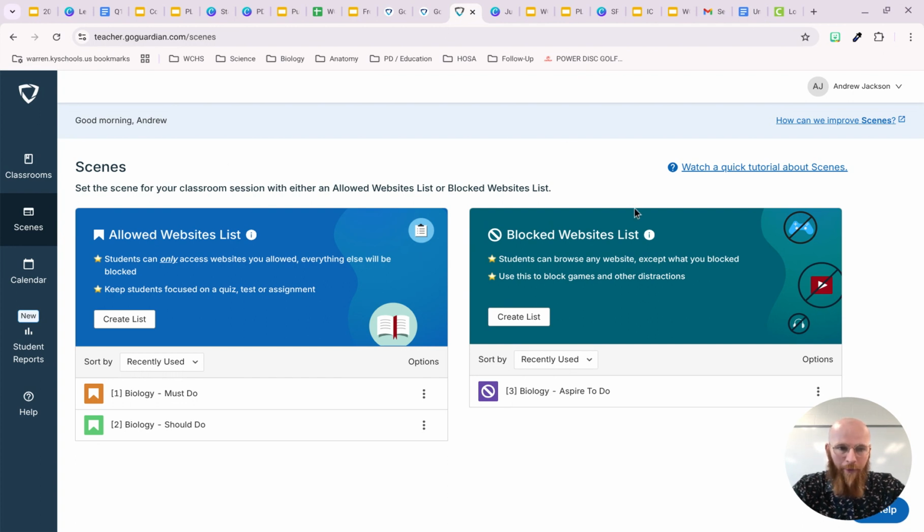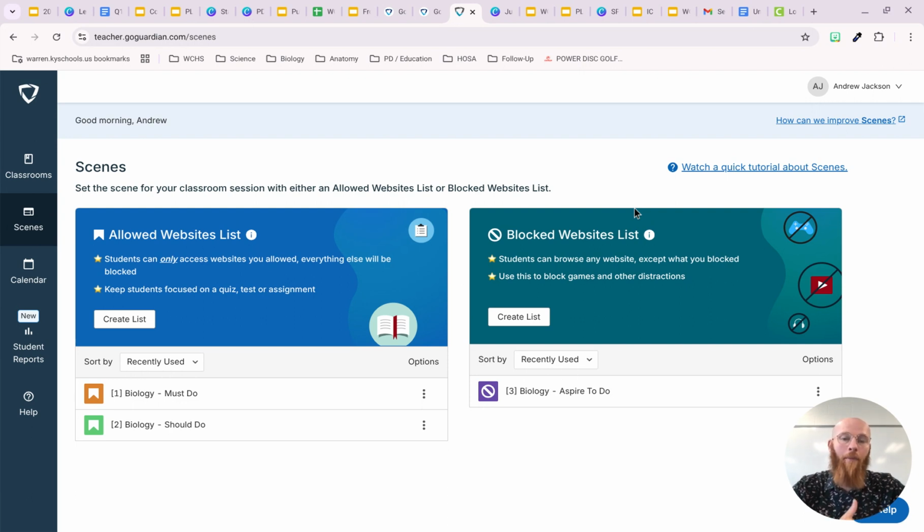The other type of list is the least restrictive. These are ones that you have to build, in my experience, over time as students get off track and they show you websites that are going to interfere with their learning. You have to continually add to these, but they can browse any website except for the ones that we specifically block. These can be thought of as maybe your game sites, YouTube, Spotify, whatever's getting in the way of them doing something that's class related. And basically to prevent the big distractors, okay?